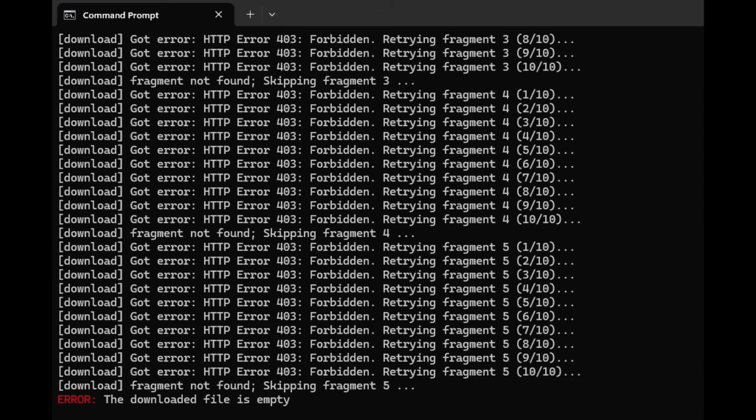It was giving me this image. It was just giving HTTP errors all over the place. So I had to do a little digging, and that's when a trusted source told me about Deno.